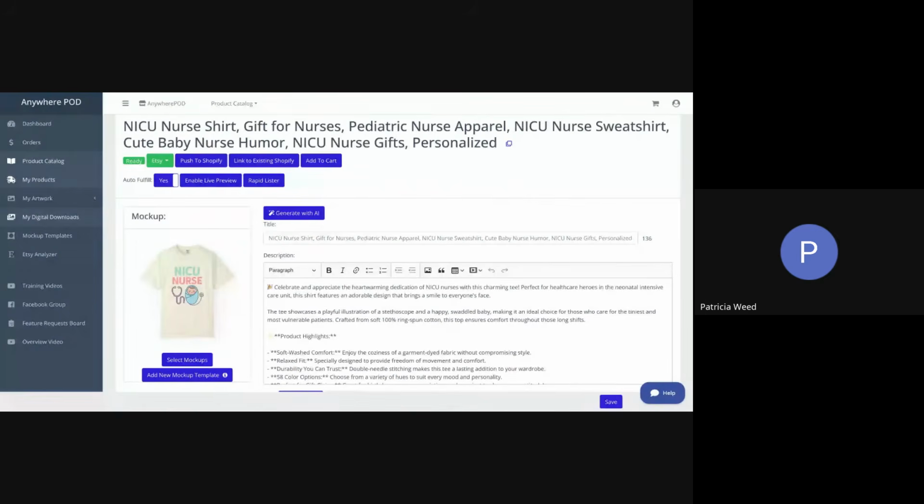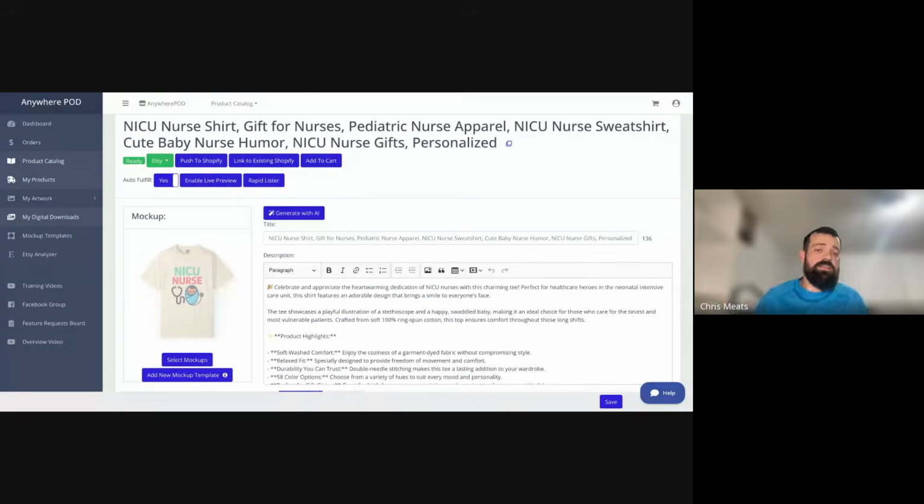So I blinked and I think I missed the whole bulk creation of designs and all that. Could you walk through the steps where you went to Etsy and created this one design, and then you came back here, and all of a sudden you went to the multiple designs and used the rapid lister? That's where I blinked and lost what you were doing. So how did you get to my designs?